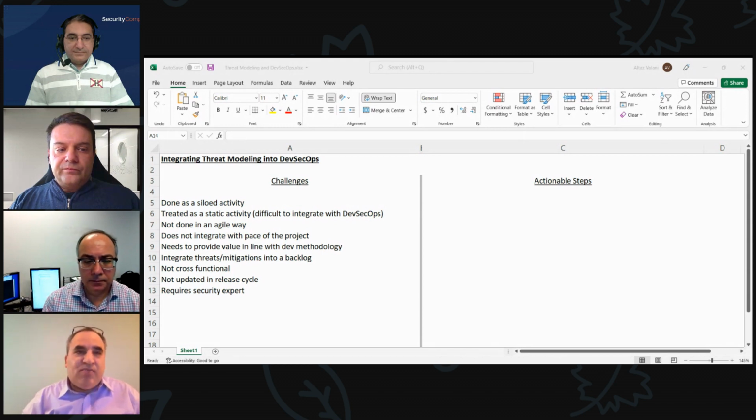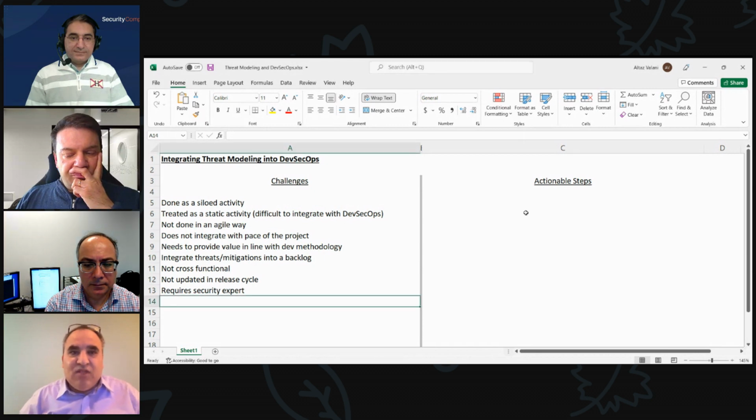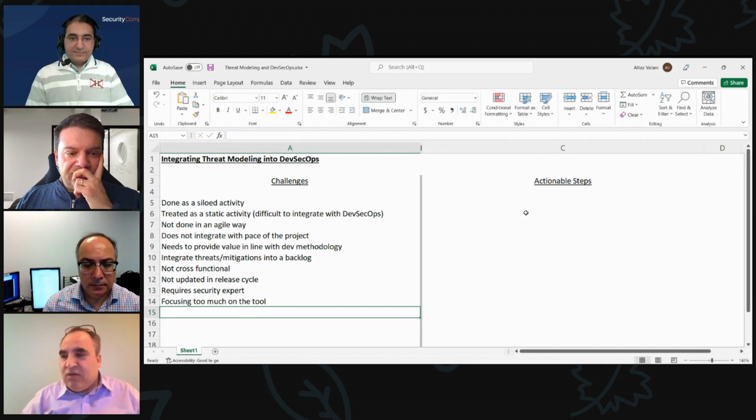So from a tooling perspective, based on the study that we have done with the company, they innovate on the tooling perspective. In threat modeling, a lot of people do it even on a Word document. So they're creative, they develop their own custom solutions. So I would not say that they have really a big challenge with the tooling.